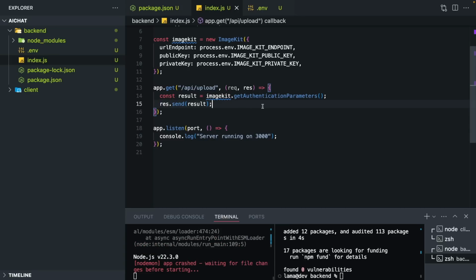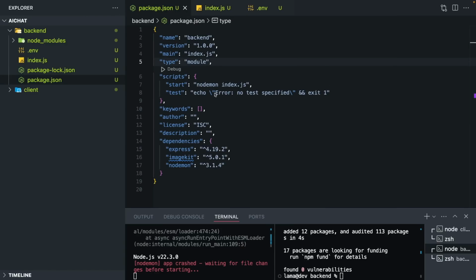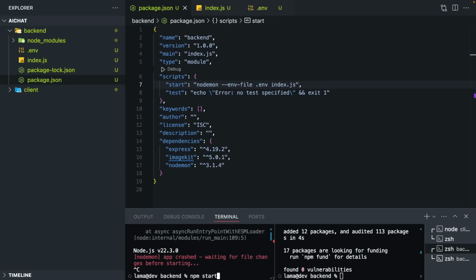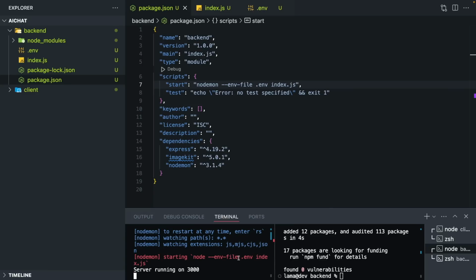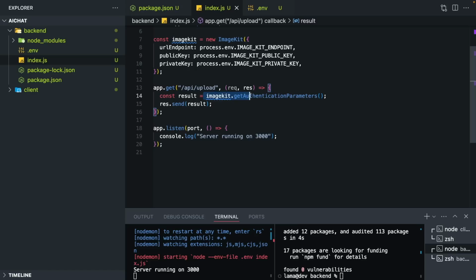Just like that. But there's a problem here, because our application cannot read the env file. To prevent this, I'm going to open up the package.json and write here env file, and I'm going to write the location. It's in the root, and its name is .env. I'm going to save. Okay, there is still a problem. Okay, you have to restart. Right now we can verify our authentication and upload our images.